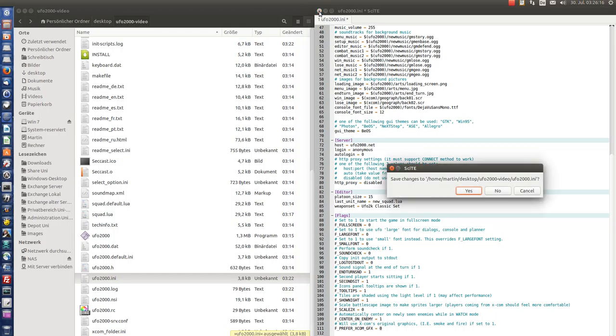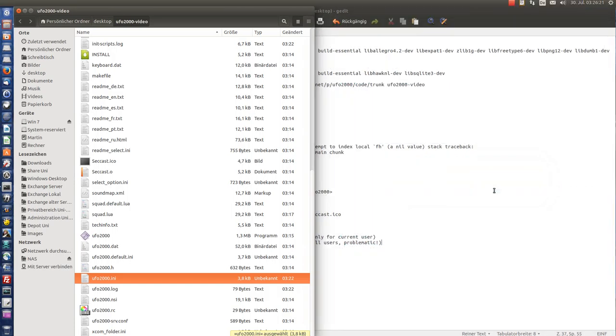Okay, in principle that's all about the game. If you're interested in how the game is played, you can also watch my next video that I will record, where I show how this user interface of UFO2000 is used. And if you want to know more about the game itself, you could also have a look at the UFOpedia. Just Google it, you will find it. And thanks for listening to me.